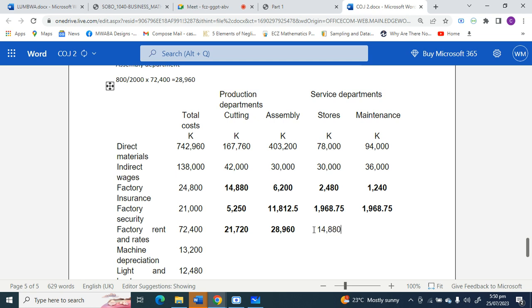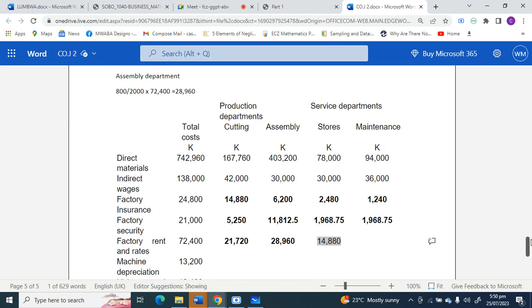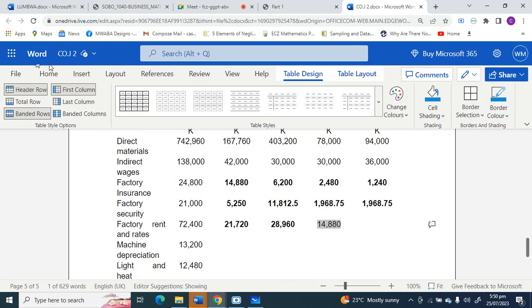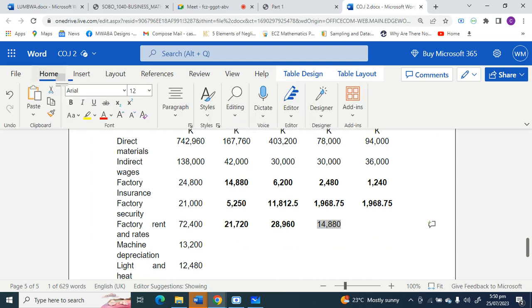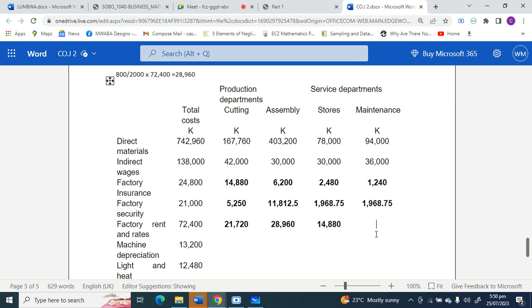Okay. Nandi, are you confirming you're getting this figure? It has to be okay. The next one. Nandi, are we getting that 7,240?